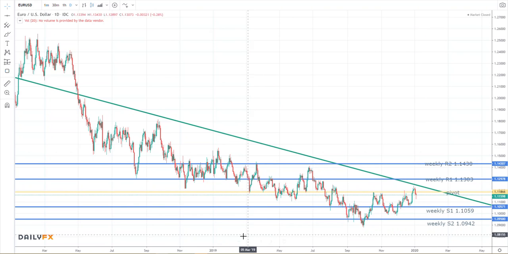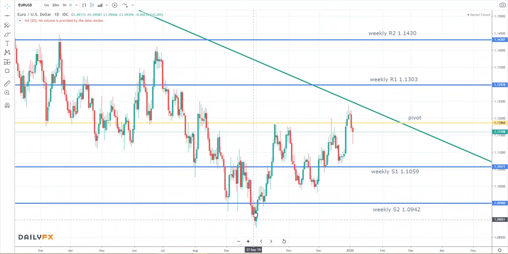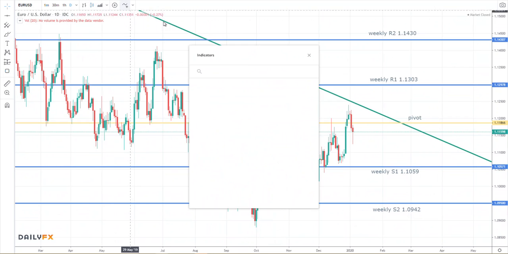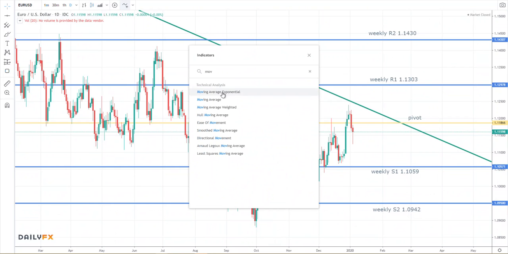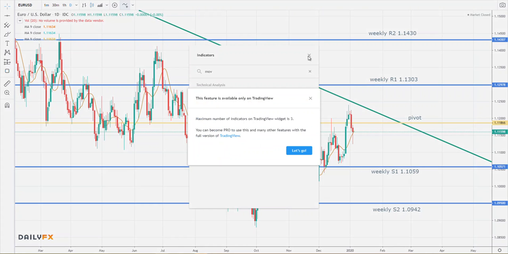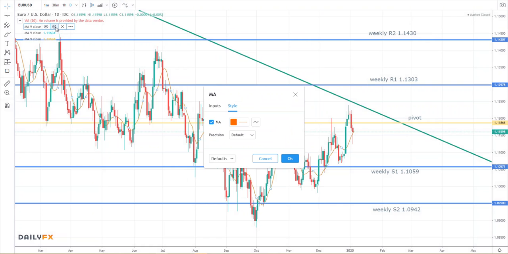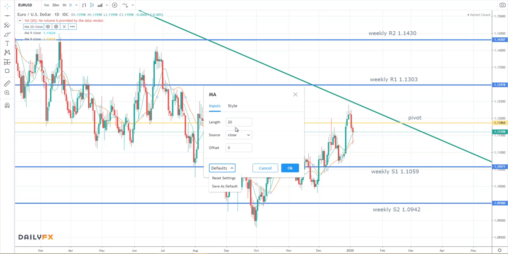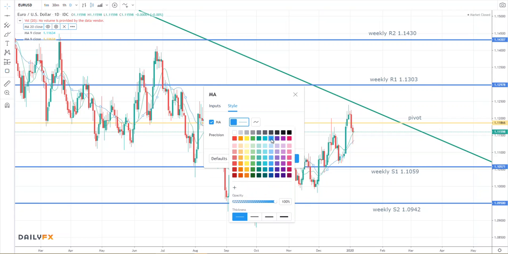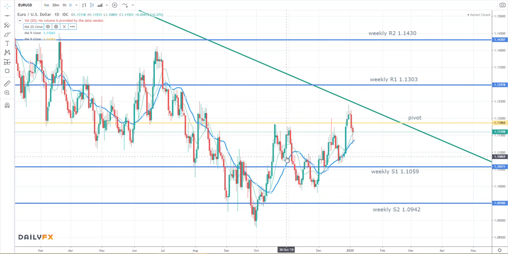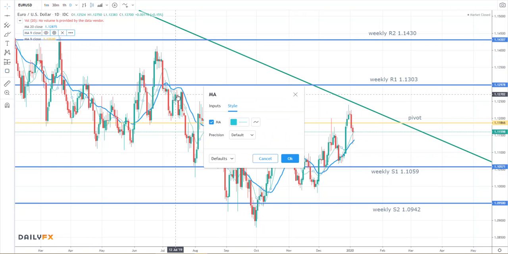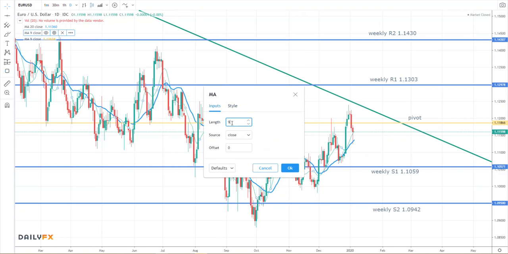So let's go ahead and zoom in a little bit closer, and let's put our moving averages on. So you'll notice on most of my charts, I add 3 moving averages, 20, 50, and 200. And then I go here and I change the inputs. Most of the time it becomes default. There we go, 20. I'll make my 20 blue. It's my fast. 50.